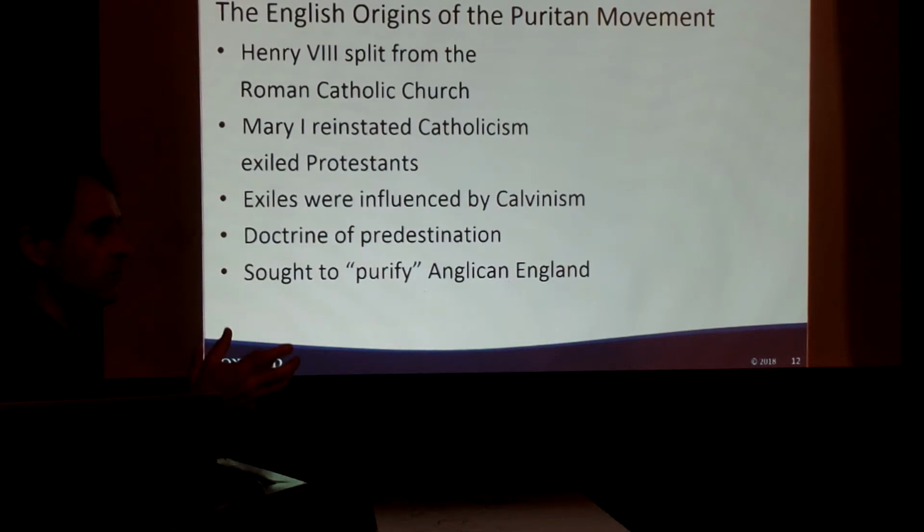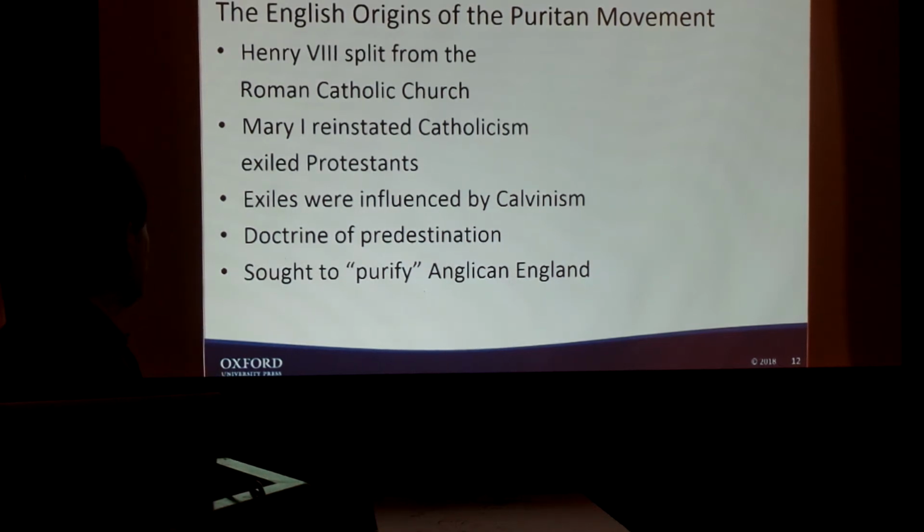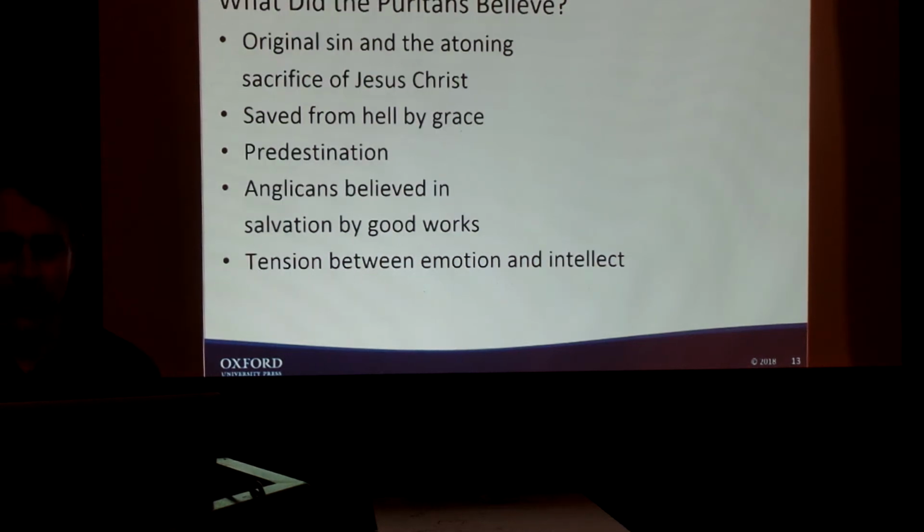Okay, some of them move into Europe and pick up on Calvinism. They bring it back once Mary is gone, replaced by her sister, the Protestant Elizabeth. Talk about family squabbles over religion, right? So we have this doctrine of predestination. And again, they want to purify the Church of England, which seemed to them too Catholic.